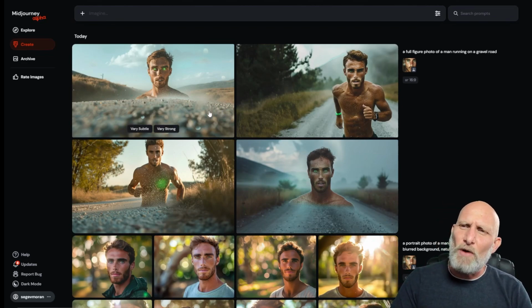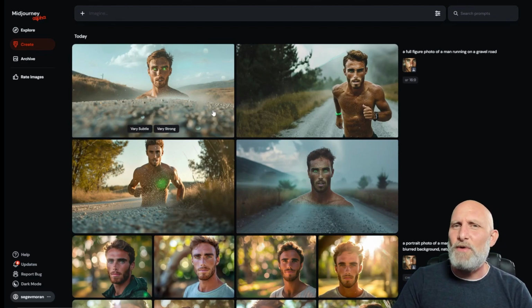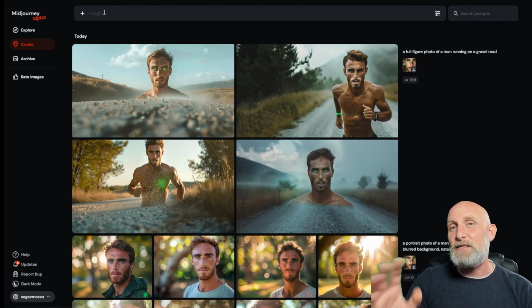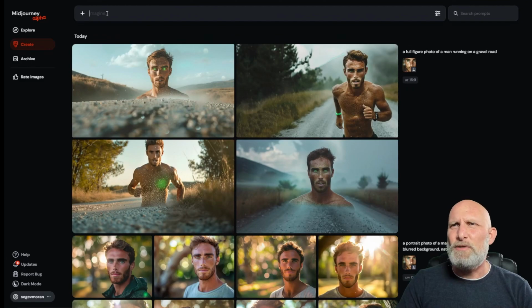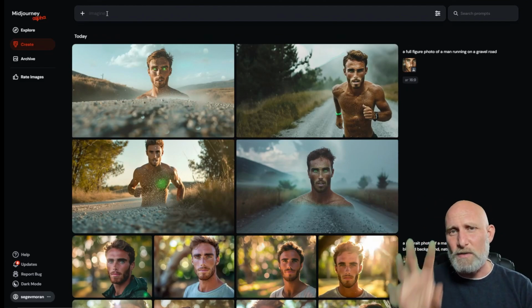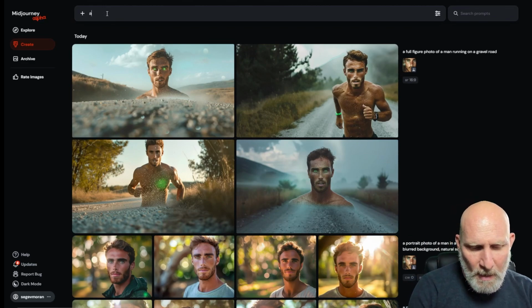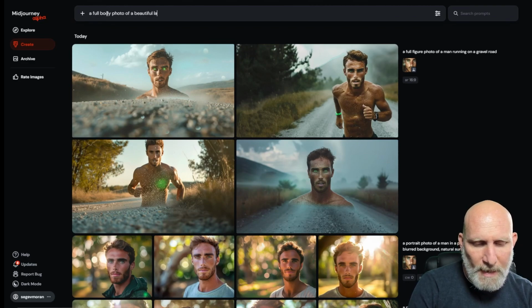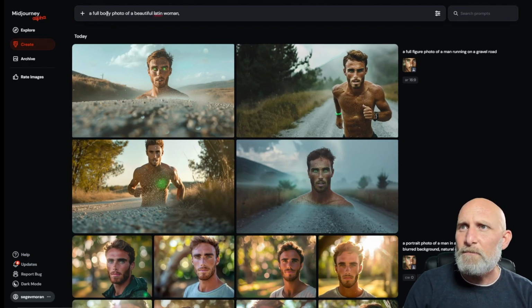You can also try to generate a character reference of a full body, and let's do just that. So this time, instead of generating a character with a close-up on the face, let's have a full body photo of a beautiful Latin woman.